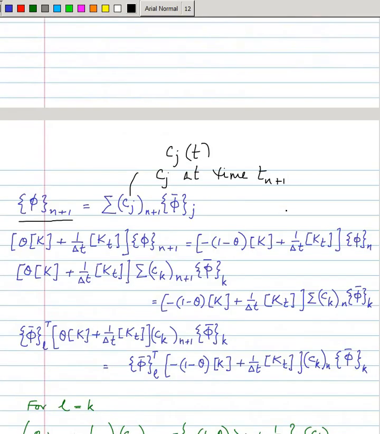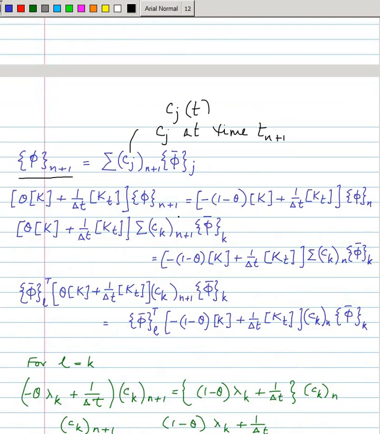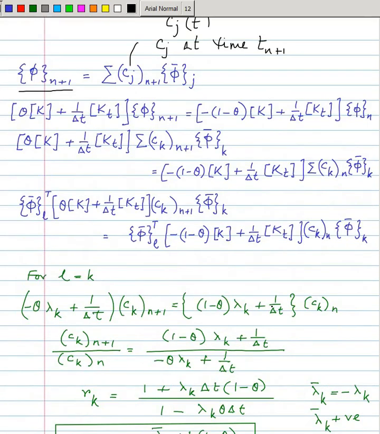So actually you start with this and you assume this solution, and you substitute this solution for phi at n plus 1 and phi at n. So yes, this and this. Now you remove the summation sign for the sake of convenience and you assume that there is a summation over the repeated index. This k is the repeated index here.